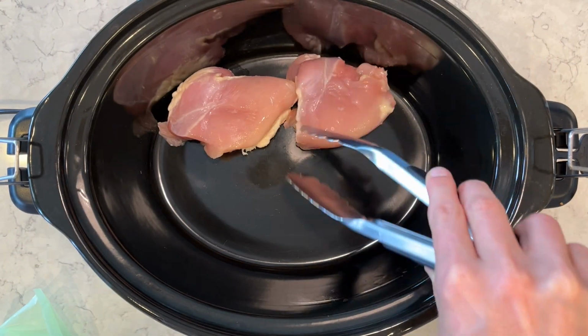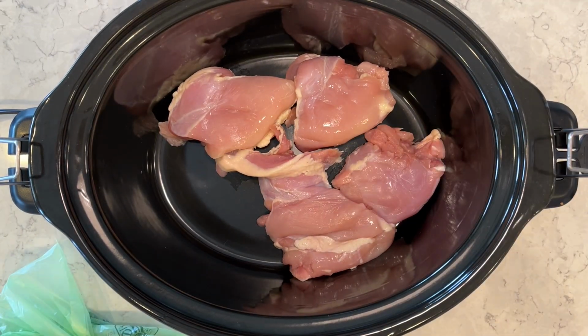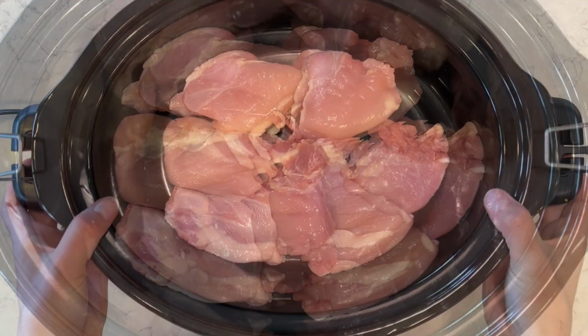Let's get cooking. This is going to be a chicken thigh Crockpot recipe, and it's going to be a lemon chicken. And this is a huge hit with our family. Everyone loves this and it could not be easier.